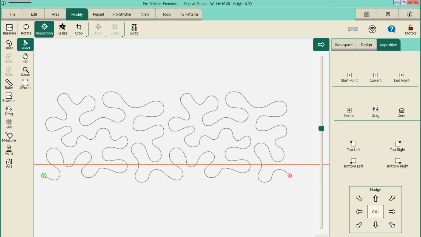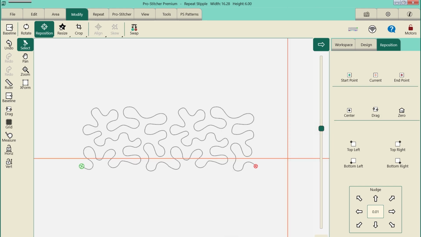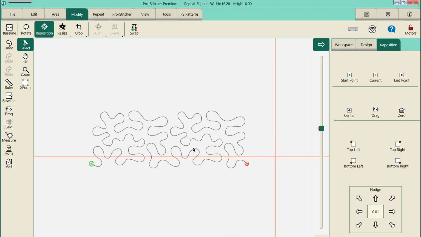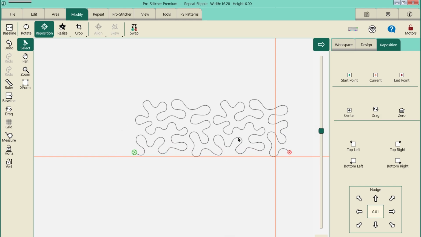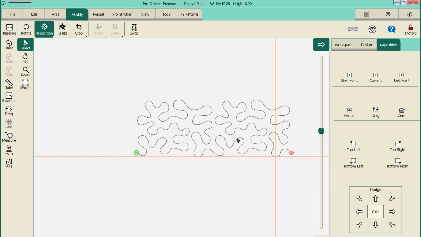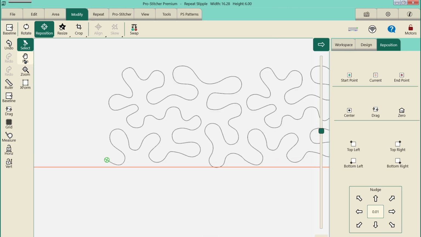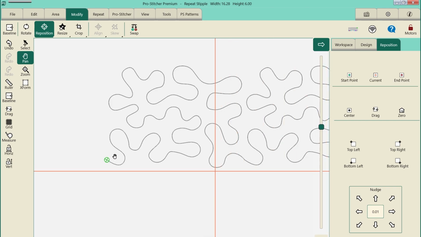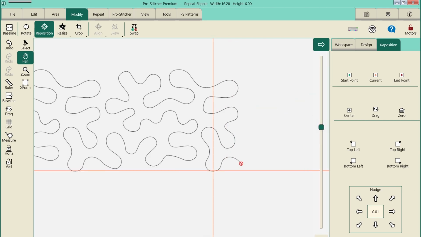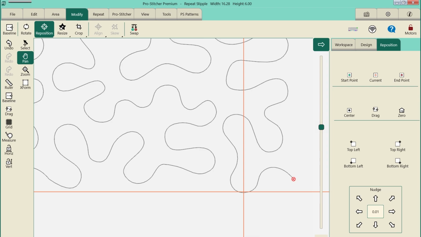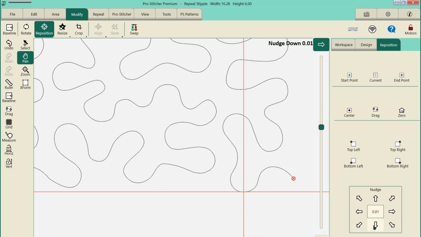So let's zoom out here and find out where my crosshairs are. Oh, my crosshairs are over here. So I'm going to drag that over and get that really close. Now I'm going to zoom in on it. You notice that if you zoom in, it goes off the screen. I'm going to change to pan, bring it back into view, and zoom in a little more. Now I can nudge this design up just a little bit, maybe about right there. And notice how this curve is exactly matching this line here.